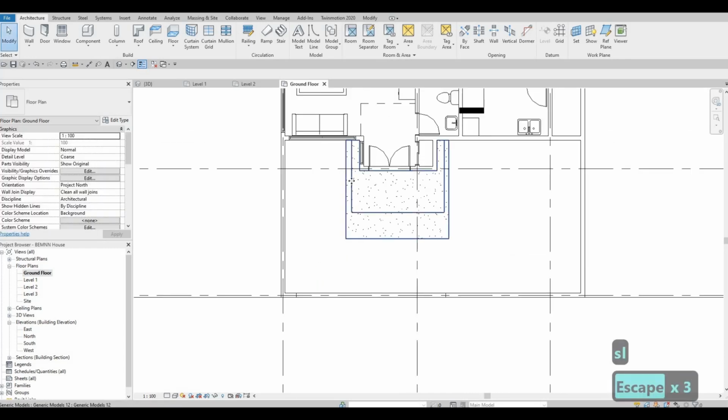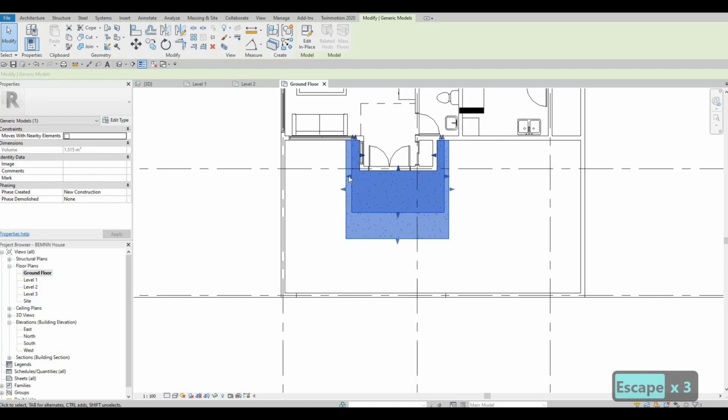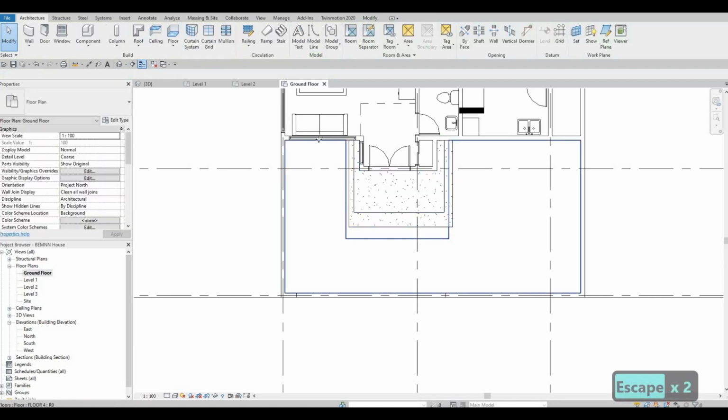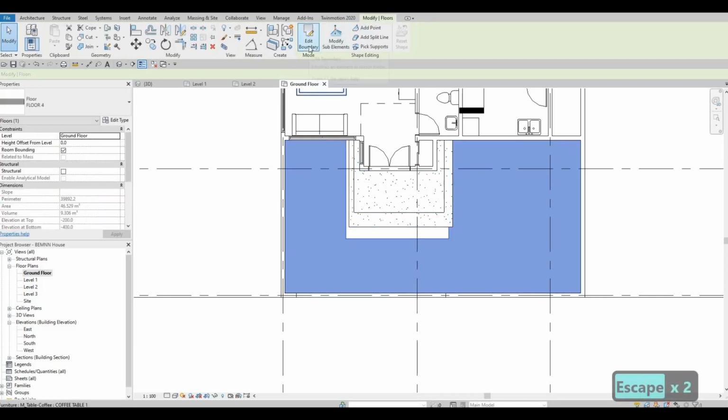I'm going to push back this. This is referring to the stairs. So we're gonna push back a little bit. And then here, I'm going to edit the boundary.